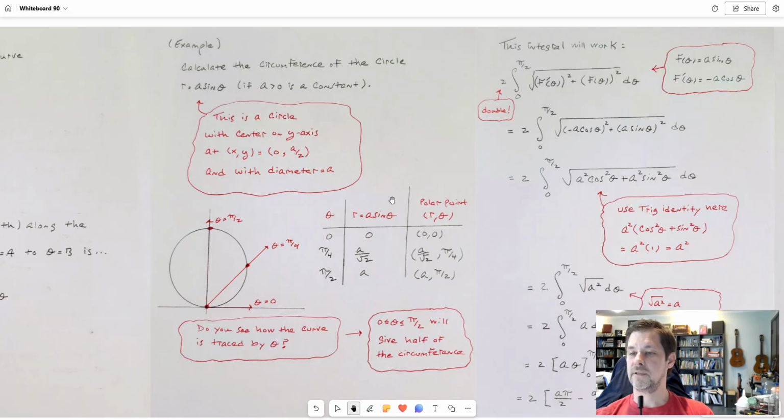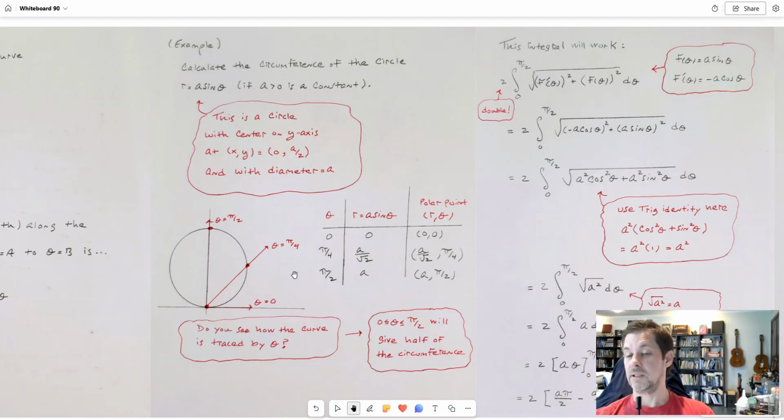Now I've just mapped out a few points. If theta is 0, you're directed to a point along the x-axis. Well, that's this point down there. If theta was pi over 4, for example, 45 degrees, it would direct you to this point. And for theta being pi over 2, it would direct you to this point. So as theta increases, you just get these points along this circle until you get all the way to pi, and then you get back where you started.